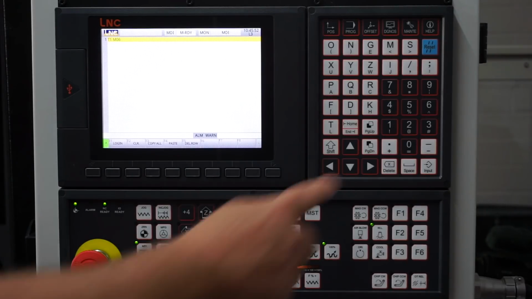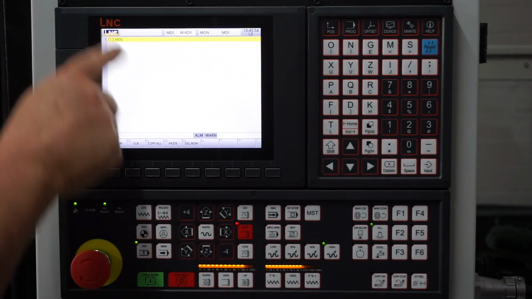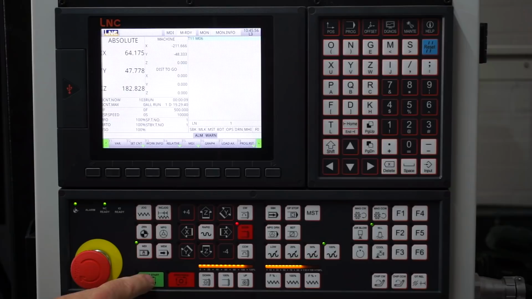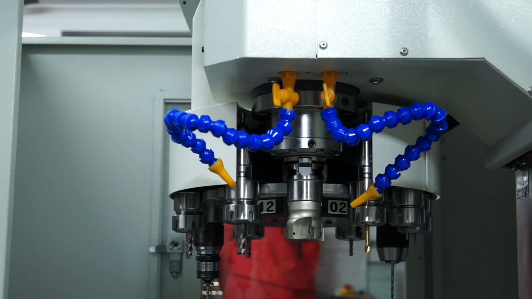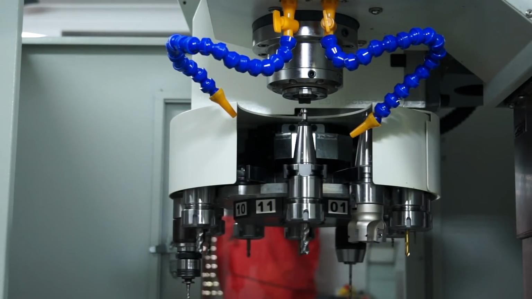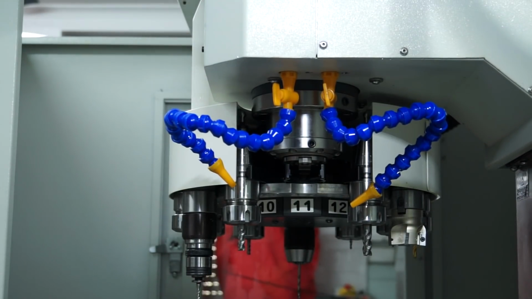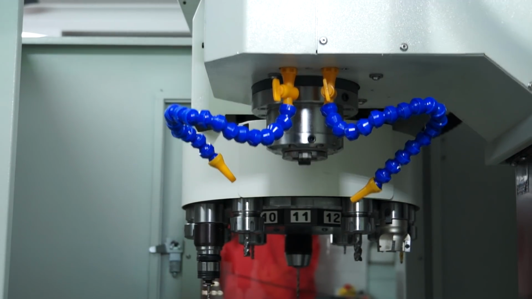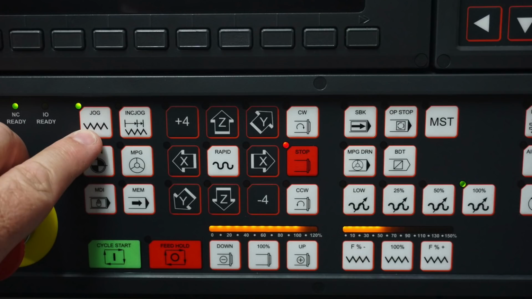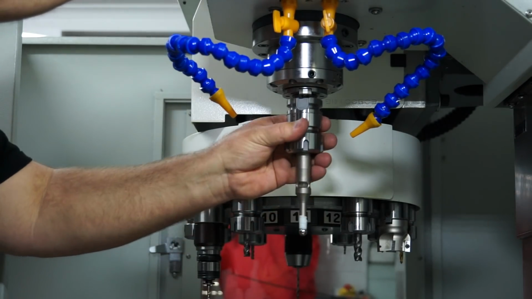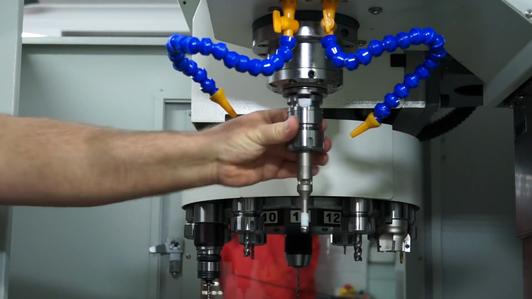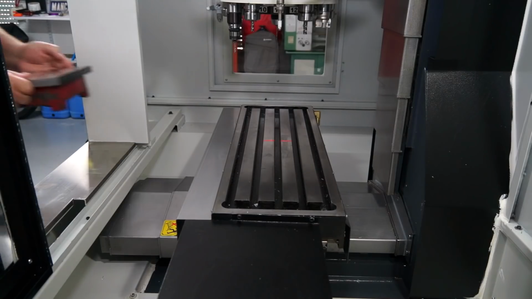So I'm going into MDI, typing in tool 11, that's where my probe lives, logging in on the controller and pressing cycle start. The tool change macro will run now and it will put that probe into the spindle nose. Now, I don't keep it in the spindle nose, guys, but anyway. Now, you'll need to press the jog button here, guys. The jog button will allow you to press the power drawbar, okay? And there we go, up into the spindle.